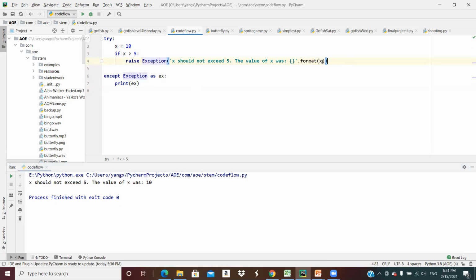So that's the message you put in the exception, and then you catch it and print it out. So you can raise an exception, and then you can give a meaningful text for that error message, and it can be printed out.